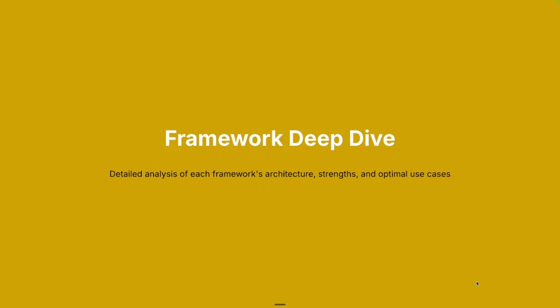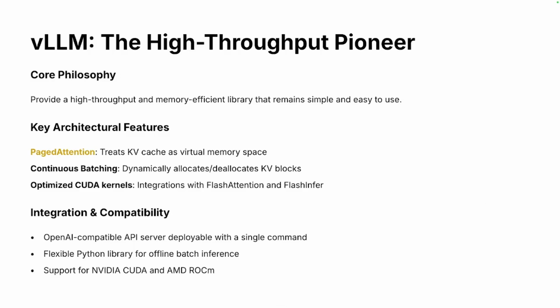All right, now that we've covered some of these concepts related to these serving frameworks, let's start with the first framework, which is vLLM, which has quickly become a leading solution for high throughput LLM inference. Thanks to its smart architecture and user-friendly design, its core philosophy is very clear: deliver maximum performance and memory efficiency while keeping things simple and accessible.